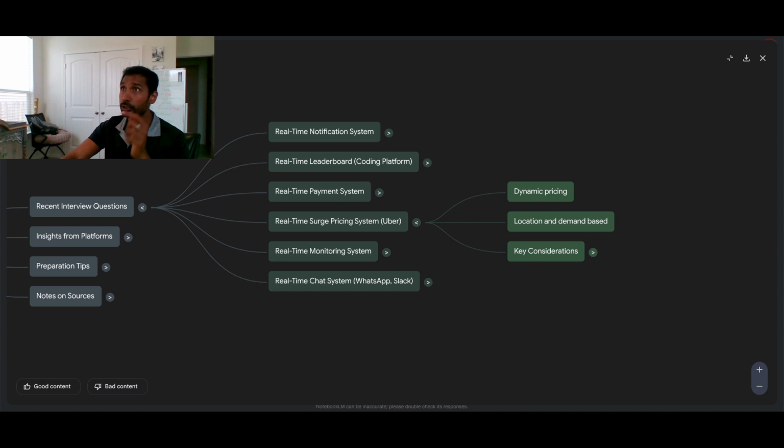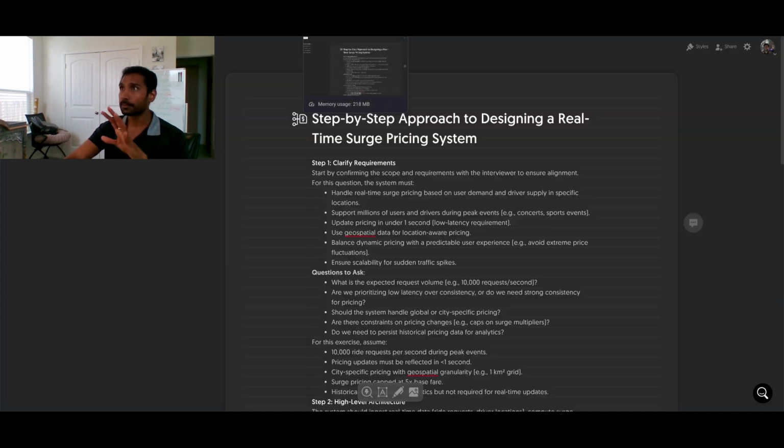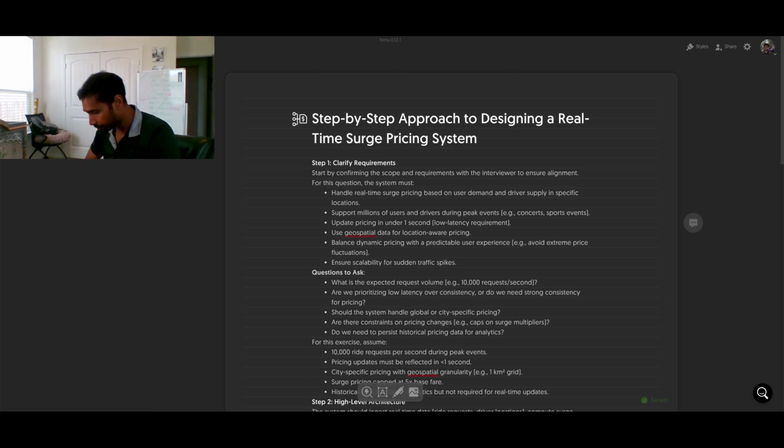Now let's bounce to the step-by-step approach in designing a pricing system, especially in the context of a ride-sharing app like Uber. I know that's a handful, so I want to break it down and make it very clear. After identifying the system design problem, to clearly demonstrate how you can solve it methodically step by step, I would start with three main components.